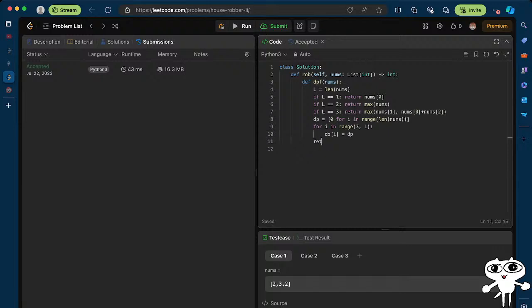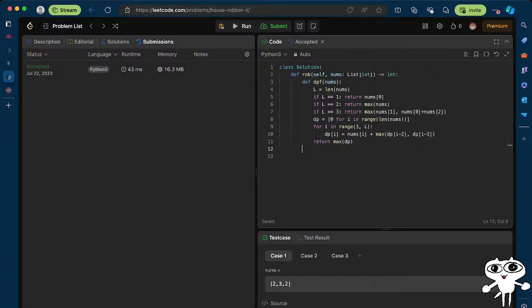So yeah, return max of dp, and the ith thing is gonna be nums of i plus dp of i minus 2, sorry, dp of i minus 3, I guess.